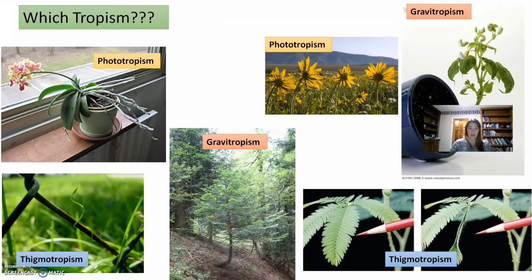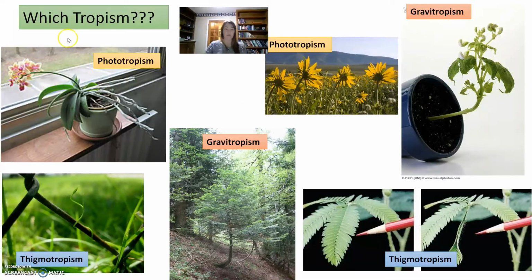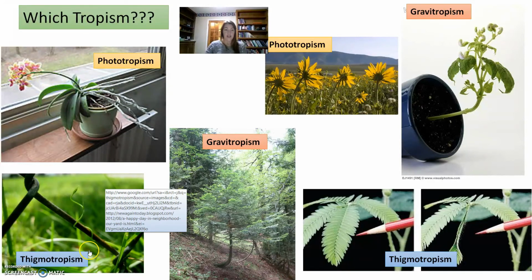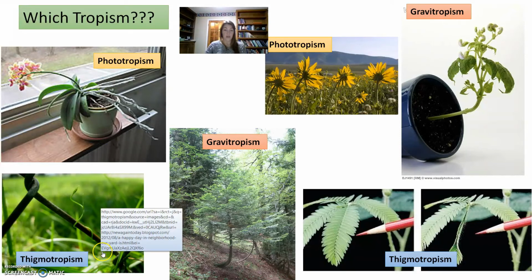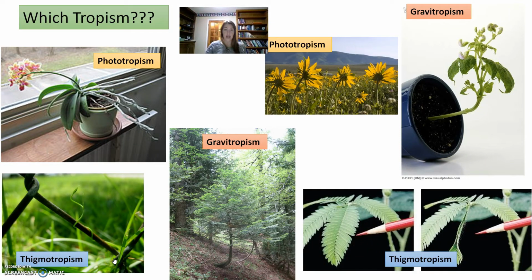So here are just some ideas of what's going on here. This is phototropism. See how it's going towards the sun? Down here is thigmotropism. This is how it is by the fence. Since it's next to something, it utilizes it to help get higher, for example. Here's one of gravitropism on a hill slope. If you're coming straight out of the hill, you go at an angle, but the sun is above, and so you have to curve to go up.